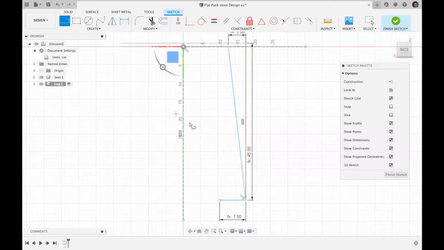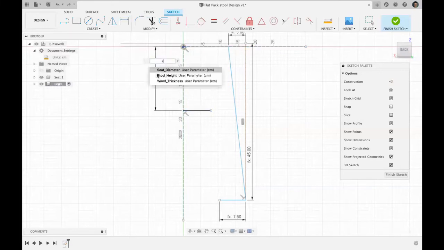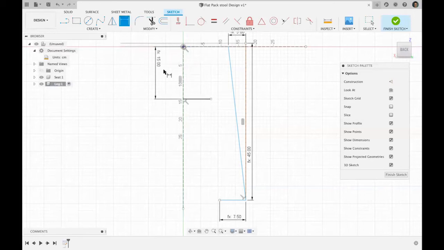Next, I'm going to draw a line from underneath of the stool and over. Again, press enter. And I want the dimensions between the bottom of the stool to here to be a set height. So I'm going to select this line in my construction line, and I'm going to pull this over. And I'm going to change that to be, again, stool height divided by 3. So about 15 centimeters. And that will adjust it accordingly.